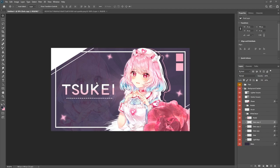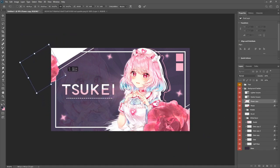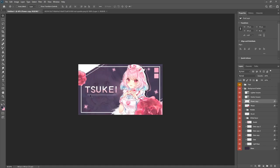You might be able to add a few more things on the left side if you want — maybe a few little arrows or other shapes, or even your logo at the bottom or top. You could also take the flower and make a miniature version in the corner. It's up to you how you want to add extra elements. That wraps it up for this tutorial — thank you so much for watching and I hope you all have a great day.